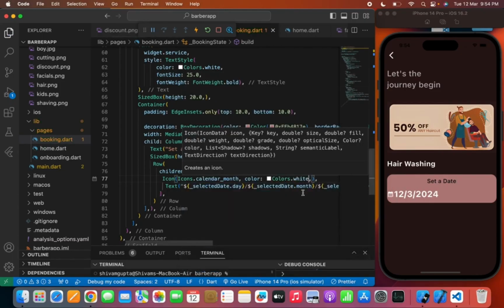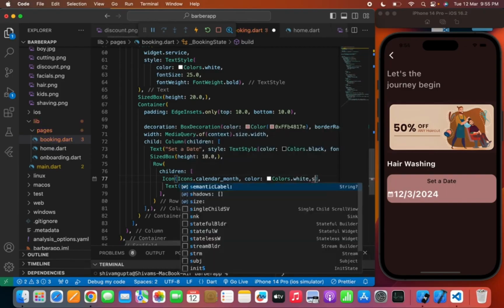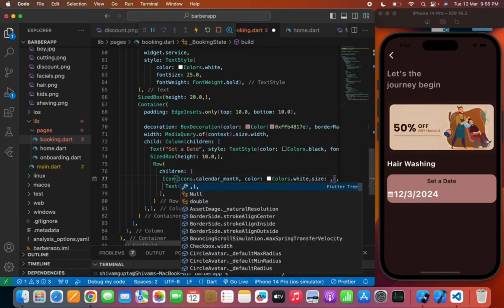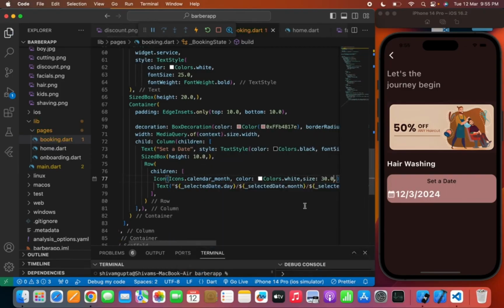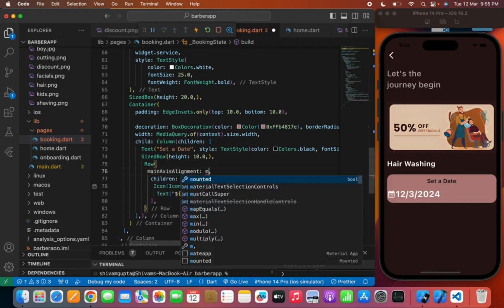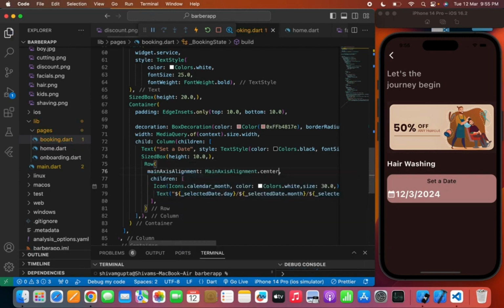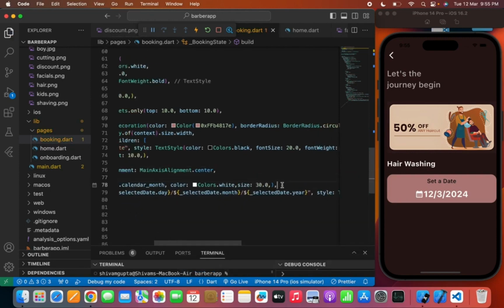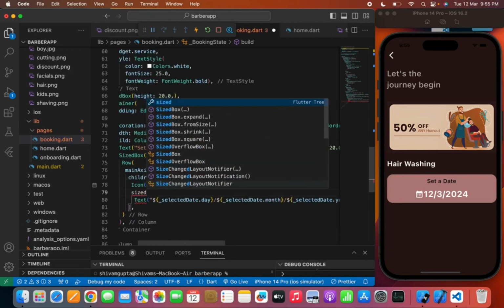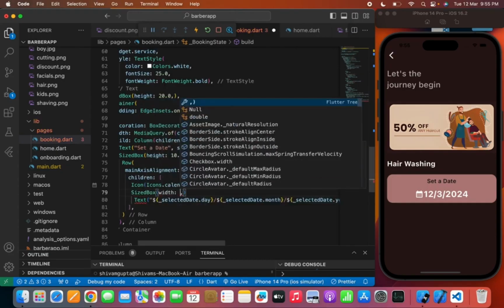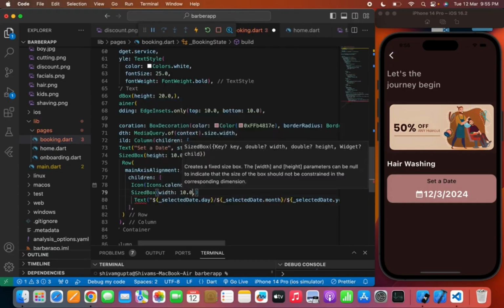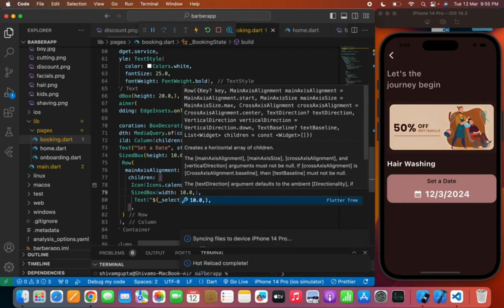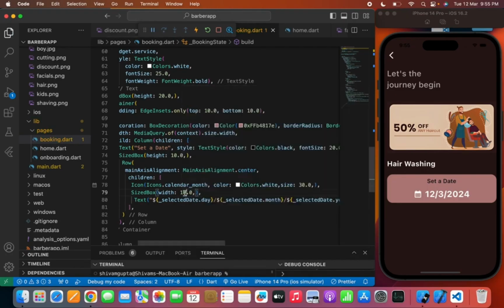So here you can see the icon, and we can increase the size of the icon by 30.0. Now we need to center this, so I will write main axis alignment dot center, and we can provide the width between the icon and the date. So I will write width 10.0. So let's provide some more width, maybe 20. Okay, so here it is done.